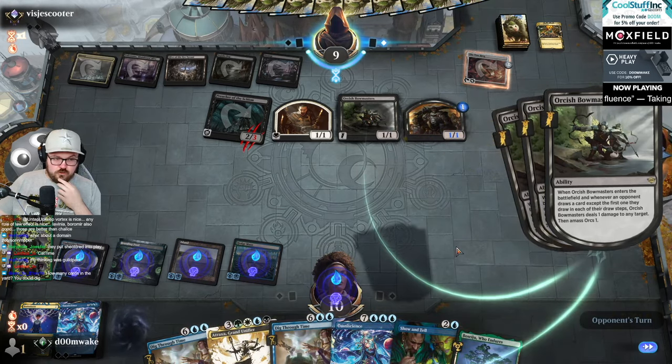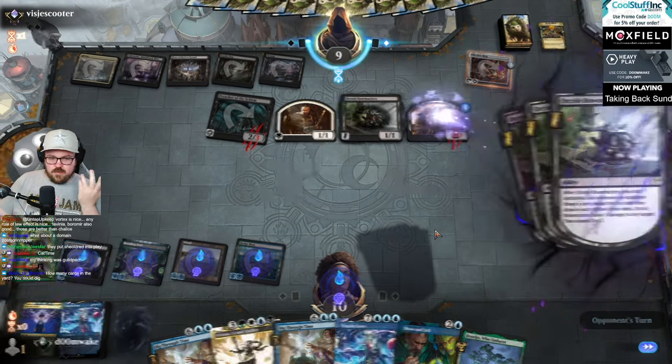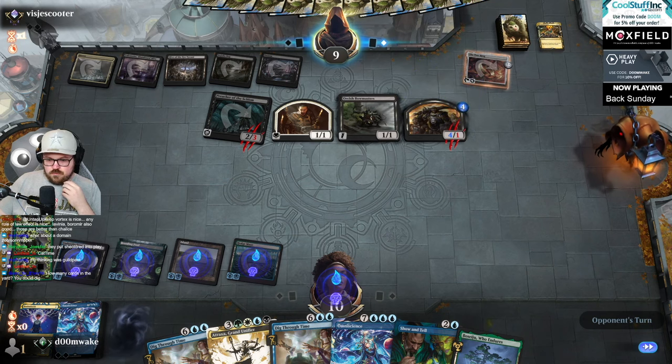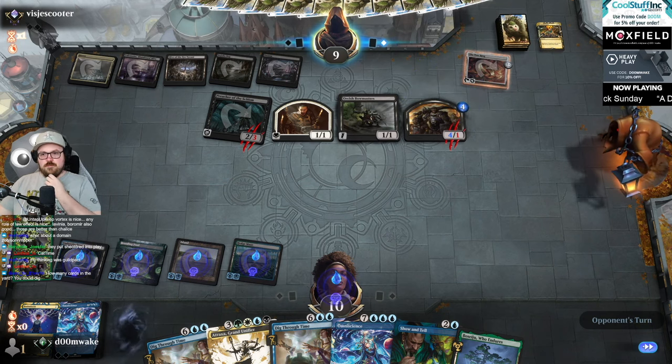They have one black up. I'm trying to think of what they could have here. I don't think there's anything they could have, right? Unless they have, like, Roiling Vortex or something weird in their deck. We should be alright, though.